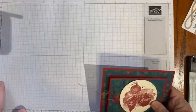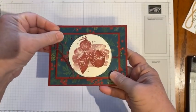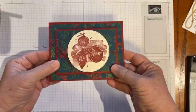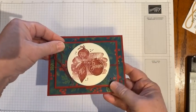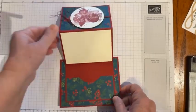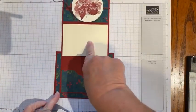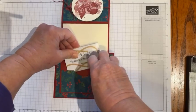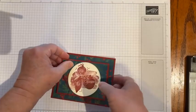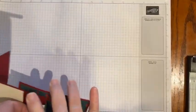Here's the fun fold — and then at the end I have a couple of other designs I'll show you. It's just flat like this and it fits in one of Stampin' Up's regular envelopes. And voila, that's how the gift card holder opens. You'll be able to write a message here, and then your gift card fits in a nice little section right here. Close it up, put it in an envelope, and you have a fun way to give that gift card.